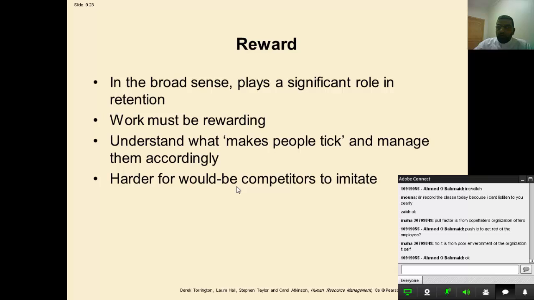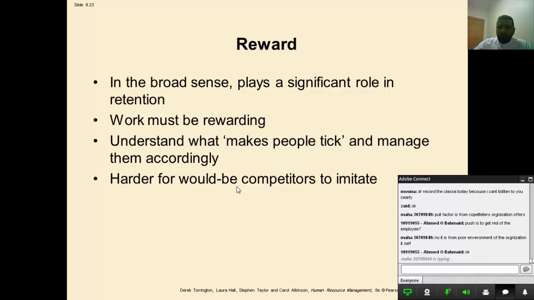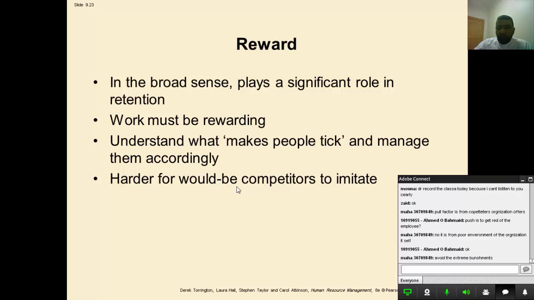Giving rewards to employees, okay, the good work must be appreciated, must be rewarded, and the bad work must not be treated with very bad actions, okay? Like, for example, if you find your employee did not do his work well, then no need to shout at him, no need to tell him that you are stupid, you don't know how to work, okay? You are fired, and so on. You need to see what is the reason for this low performance and try to avoid extreme punishment. Yes, you are an excellent man, okay? So you need to treat your employees with good behavior, okay?